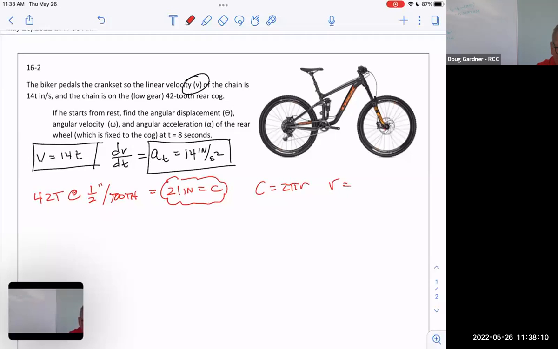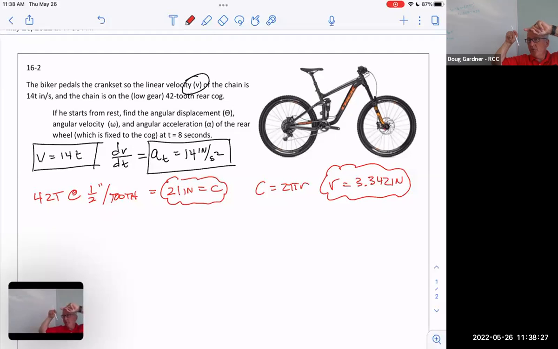I kind of missed that. You have 42 and then you multiply by 1/2, because I have 42 teeth around the outside of that thing. And what I saw on the other sheet was the measurement from one tooth to the other was a half inch. So that means I have 42 half inches around that thing. 42 times a half would be 21. Thanks for asking that. Good question.